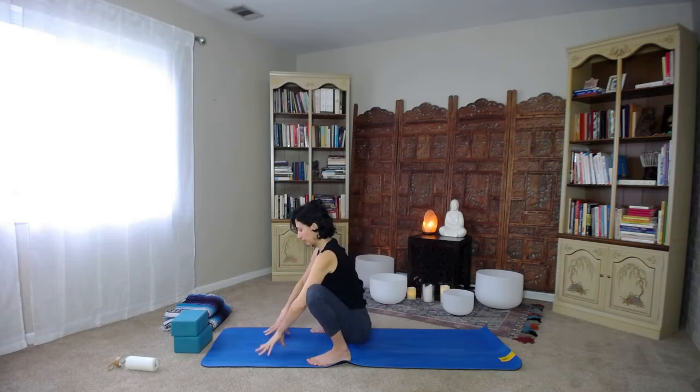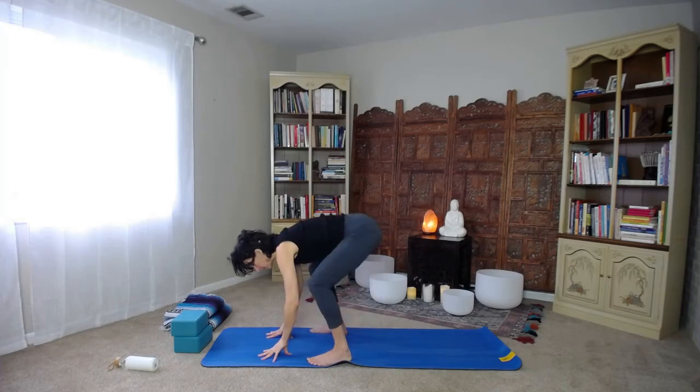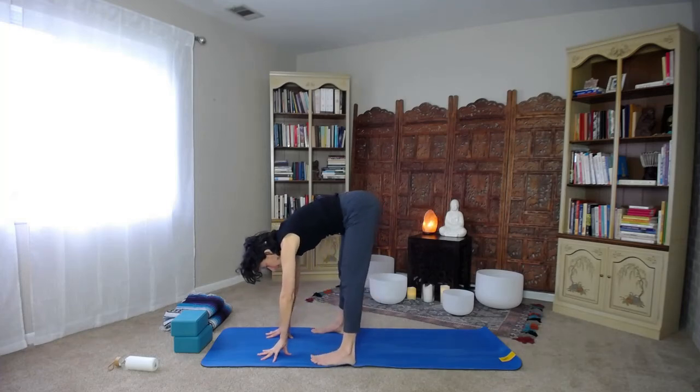About 30 more seconds. See if you can lift the heart a little bit more. And that was our minute. So we'll bring the hands down, lift the hips up, and come into a forward fold with the feet still spread to the edges of the mat.